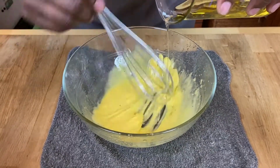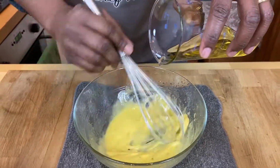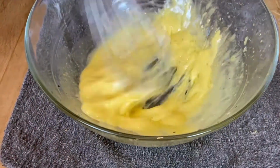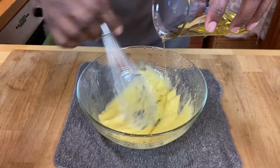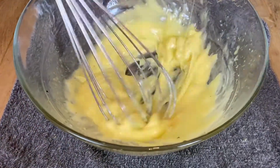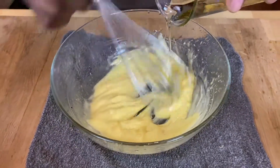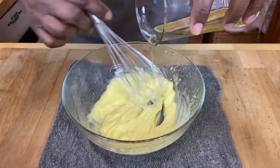We're using 1 egg yolk today, and I've got about 150 milliliters of oil. So that can be your guide, about 3/4 of a cup of oil for 1 egg yolk. And you just keep mixing this, and it starts forming a beautiful emulsion. Nice, thick, and creamy.